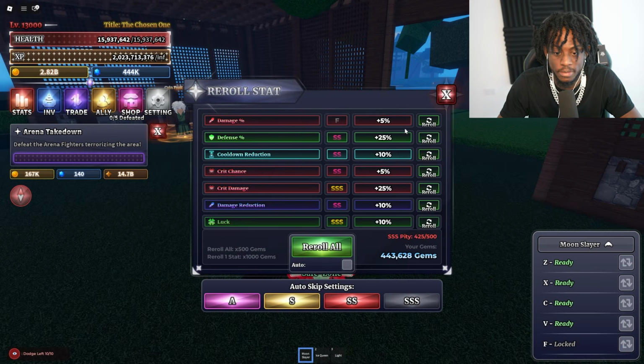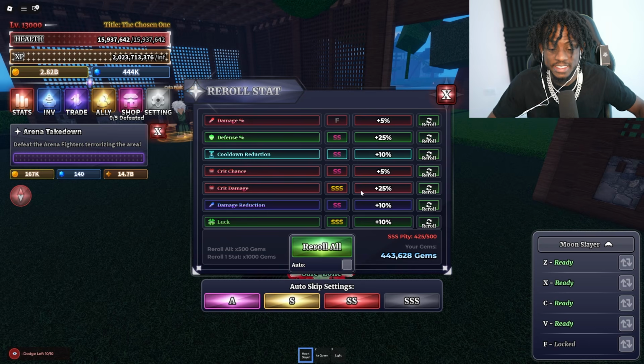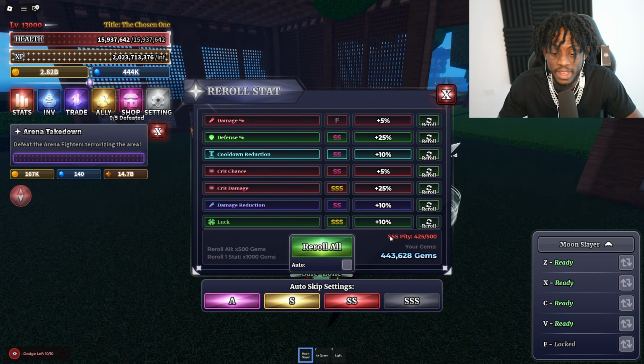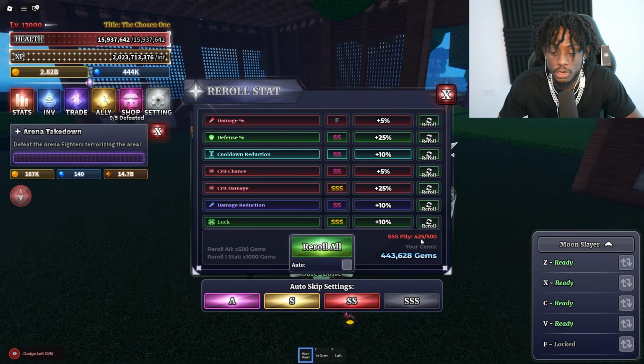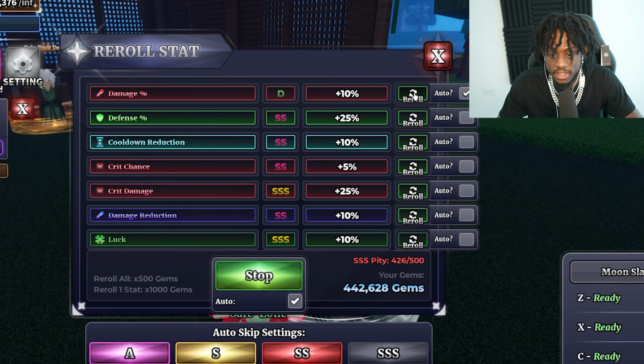All right, I'm just gonna show you guys real quick. So guys, there's a secret on how you can actually get SSS tier stat rerolls every single time. As you can see, we have an SSS pity, and we're at 425 of it. So basically, there's a pity system for these stat rerolls. So all you gotta do is select this, and you just gotta reroll it, and you reroll all the way until you hit the pity.